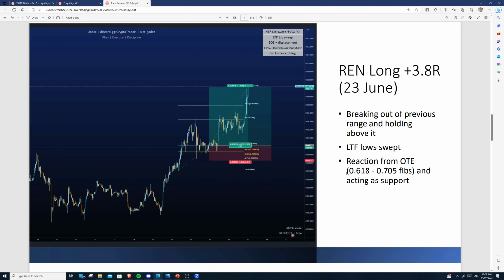And just real quick, you also shared with us the long position on Ren, and that was just using a higher time frame level on the daily charts. It broke out of the previous trading range and continued to hold above. From that, we can draw a fib retracement from the swing low to swing high, and look for the price to hold above the OT fibs. You can see that's sort of what happened here. From there, we can take an entry and a stop loss below the 79% retracement and potentially target the 162% extension level.